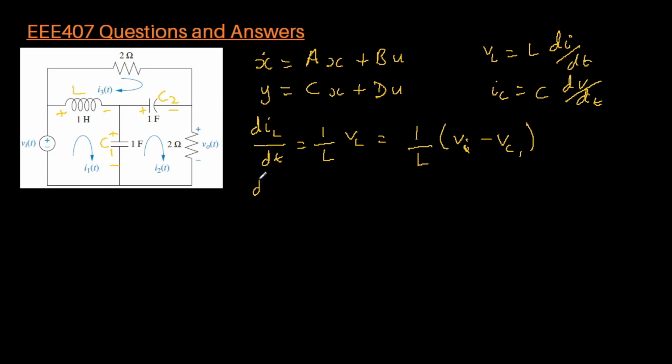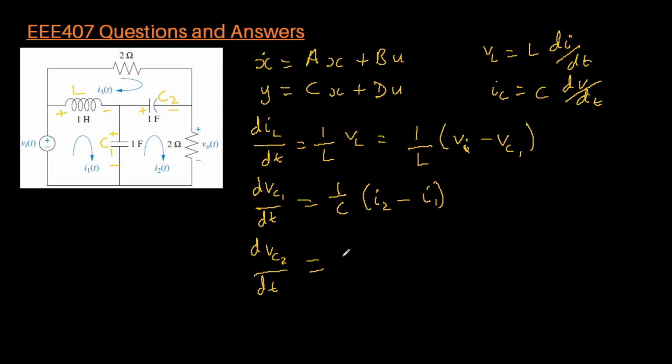So let's say dVC1/dt will be equal to 1 over the capacitance multiplied by IC. So what is my IC? Now, if I decide to make it go in that direction, then we can define our IC as being I2 minus I1, because IC1 is going in the direction of I2. So it could be I2 minus I1. Okay, so we have that. Then let's have our third expression. Third expression will be our dVC2/dt.